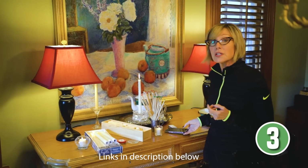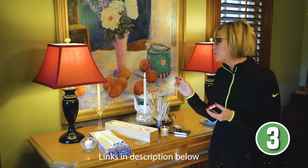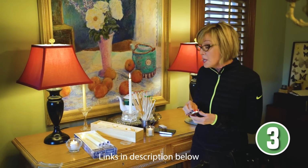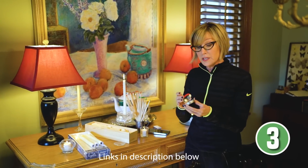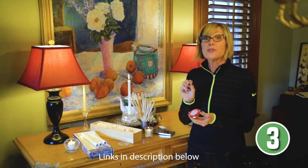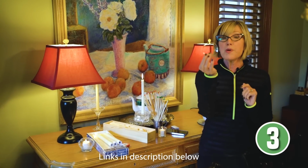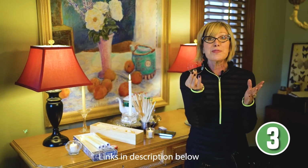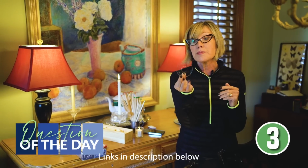Now, something else that I like to have on hand, and I've showed you this before, is sometimes it will be less than straight and on center, which drives me a little bit crazy. So I use something just called Stickum. This is kind of like a waxy substance for your wax candles. You put it at the base and it helps secure it into the candle holder. These bobeches, I'm not really sure how to pronounce them. I guess that's my first question of the day for this segment. If you know how to pronounce it, let me know.